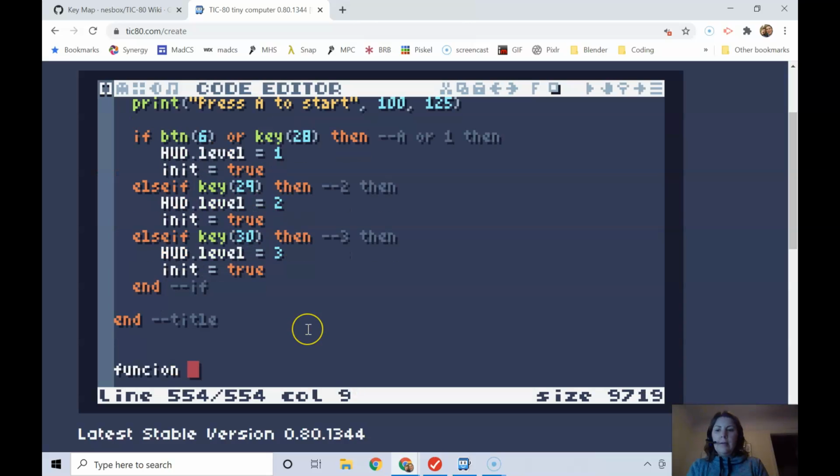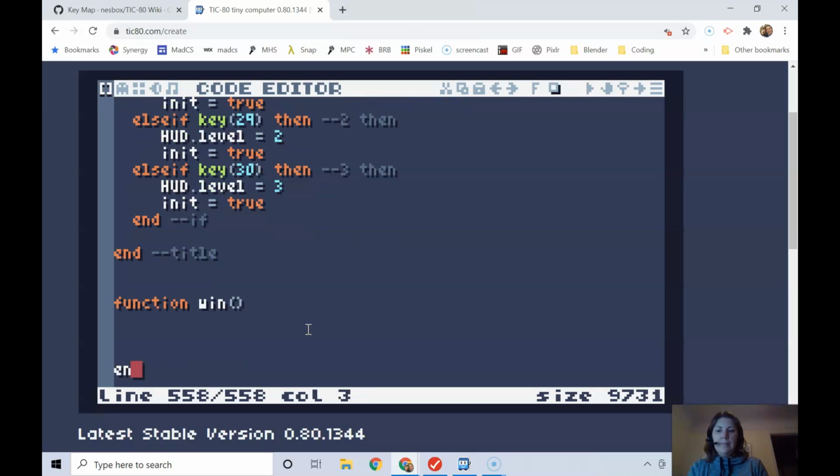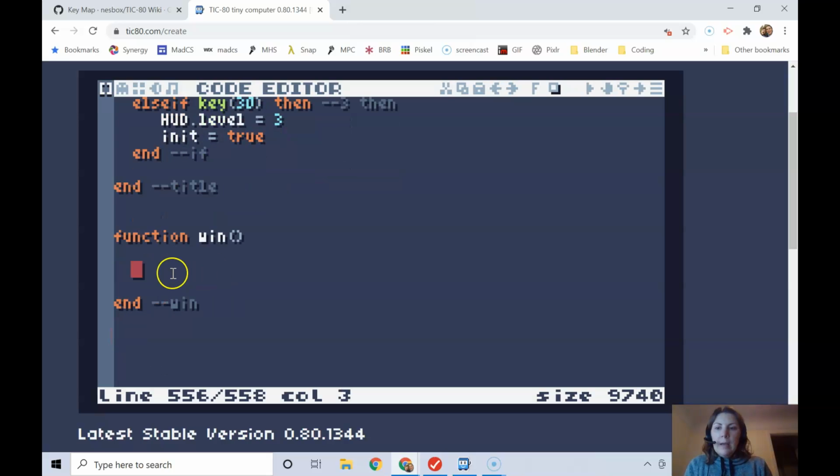So let's do that. We're going to write a function called win. This is where you would add text, add characters, make your win function a little bit more interesting.